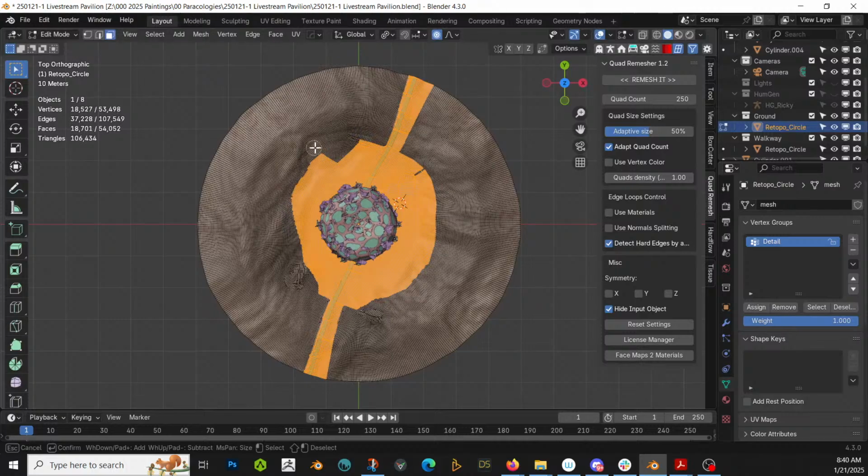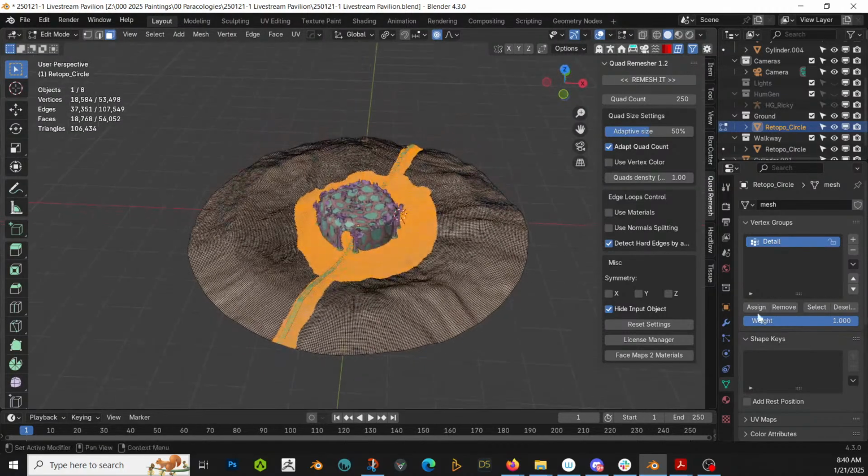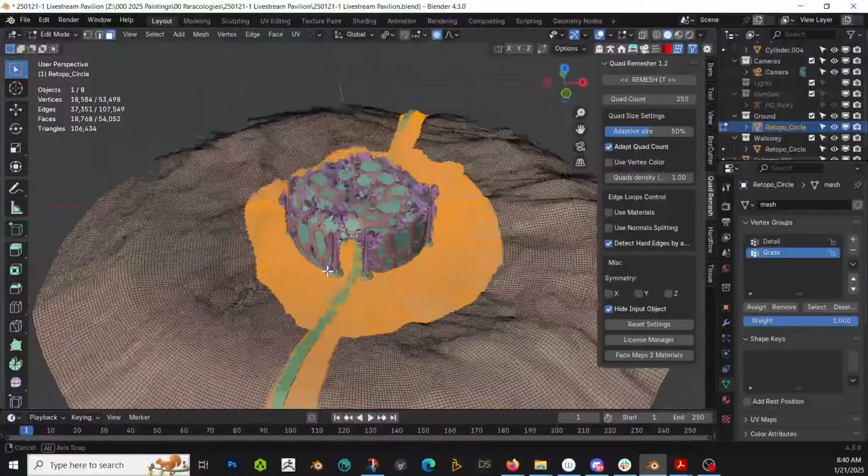Smooth it down just a little bit. I don't know why it does that sometimes, but I'm going to go like that. Let's get rid of these sharp edges. Not that I think you'll probably notice them, but there we go. And that is going to be plus assign grass. Cool.